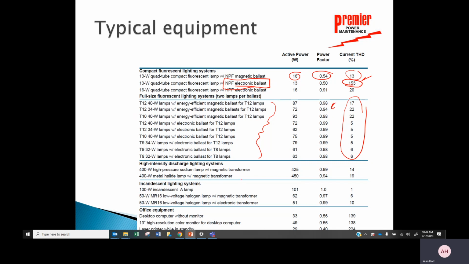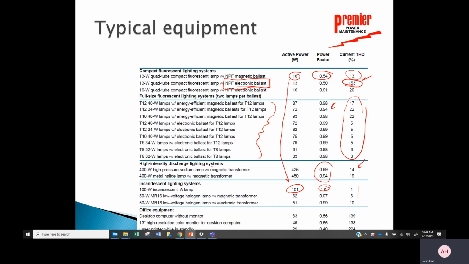Okay, so that's good. High intensity discharge lighting systems, power factors are good. Harmonic distortion, not horrible, as long as the whole system's not made up of that. Incandescent lighting, my old incandescent light bulbs. Power factor, unity power factor, but look at the watts. Harmonic distortion, not much, but look here what's happening. The lights here, I had 16 watts there, 101 watts here. So I can start to see that, with the energy efficiencies, then I have some issues with harmonics.